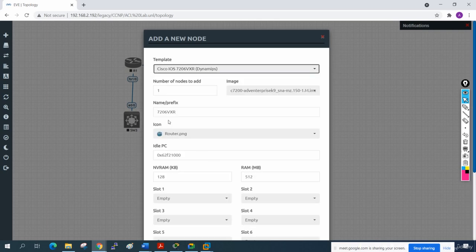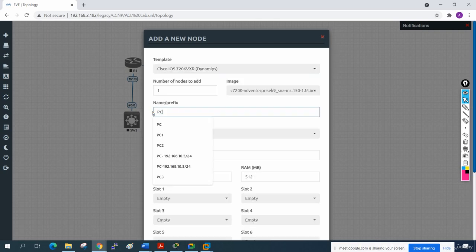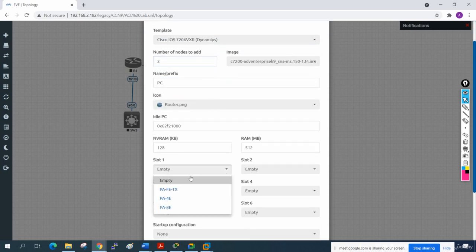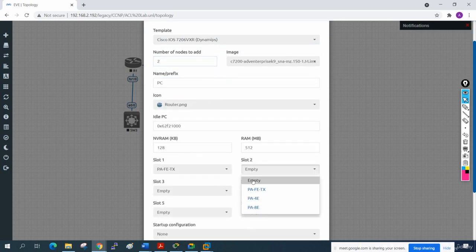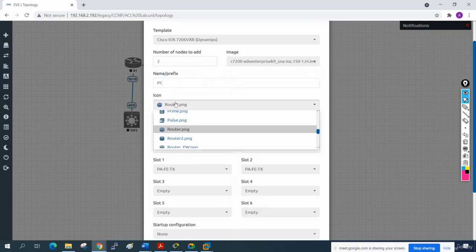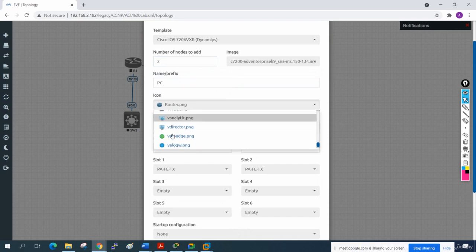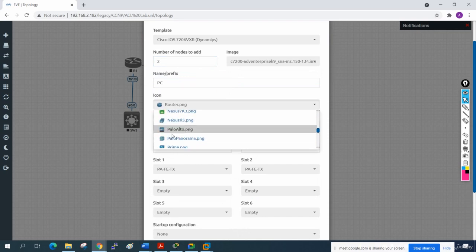I will take router. Okay, I will give here the name as a PC. I will take 2 PC, and slot I will take fast Ethernet here, and image I will change here like PC image. So I can select any image here, or let me write PC or computer.